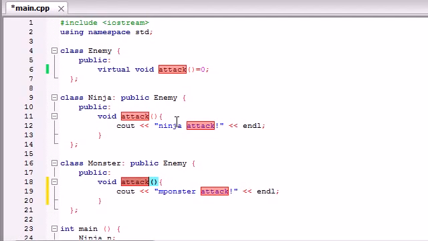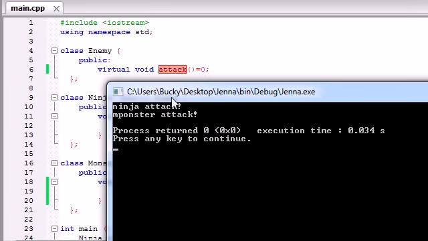So that can be good and bad depending on what you're going to try to program. If you want to make a game, and you don't want a monster to have a specific attack, it can just inherit the enemy attack, that's fine. Then you don't want to use this. But if you want to make a game with a bunch of different monsters, and you want each of those monsters to have a specific way of attacking, then you would want to use a pure virtual function, because whenever you use a pure virtual function, it's going to make sure that you overrode it. So now that we overrode it in both the ninja class and monster class, we're going to go ahead and run this, and it's going to work just fine.